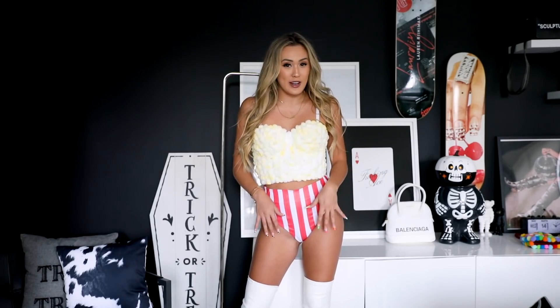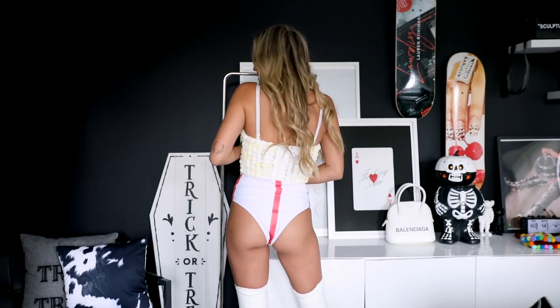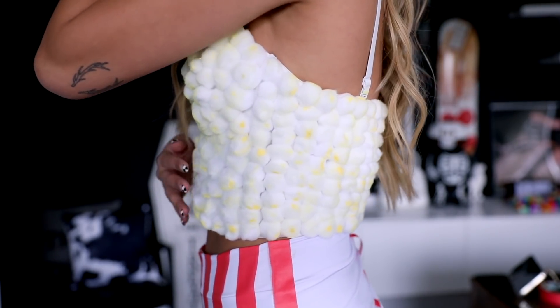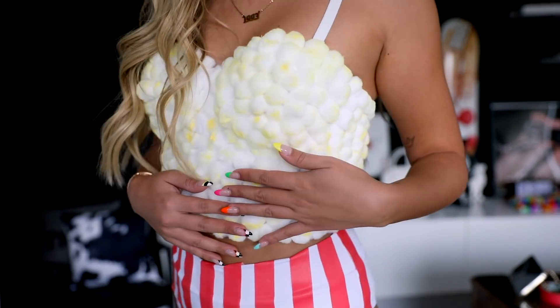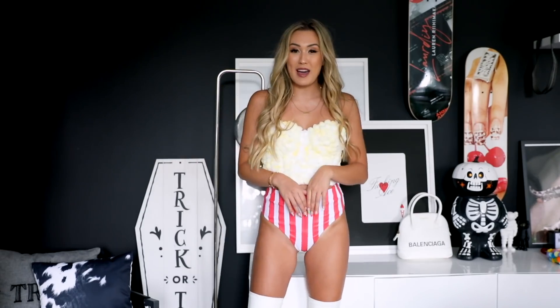The top is a major upgrade. Look at this light smattering of butter — this is a great popcorn situation. I feel like this is not the most flattering on my body. I've got one singular red stripe on the back — oh, ridiculous. It's not my favorite, but it's an upgrade nonetheless. The popcorn looks great. The back, I did it in a row so it looks more like a corn on the cob, but the front portion actually kind of looks like popcorn. The concept is here. The red boot would be an add — maybe even a red garter. But overall, it's an upgrade for sure.